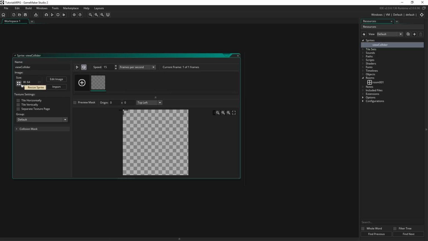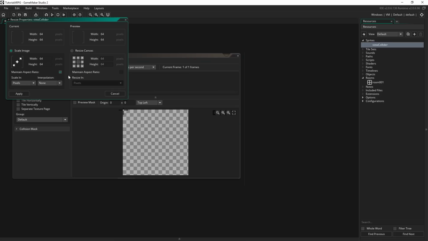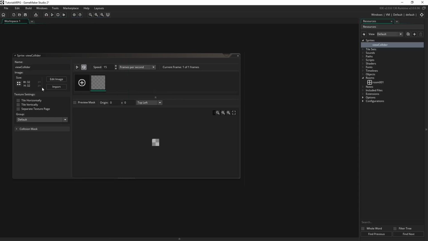Average being maybe your main player will be of average size, or maybe an NPC is your average size. Something that you can refer to that will always be in the game. And generally something that's either 4, 8, 16, 32, 64, 128, or 256 if you really wanted to go with a big sprite size. What I'm going to work with today is 32 by 32. This is pretty much going to be my average size, height and width.